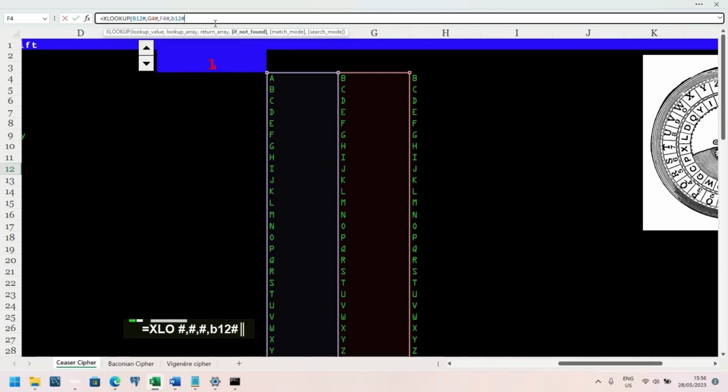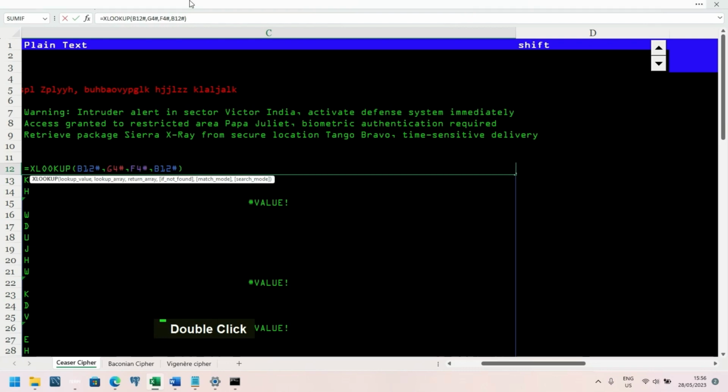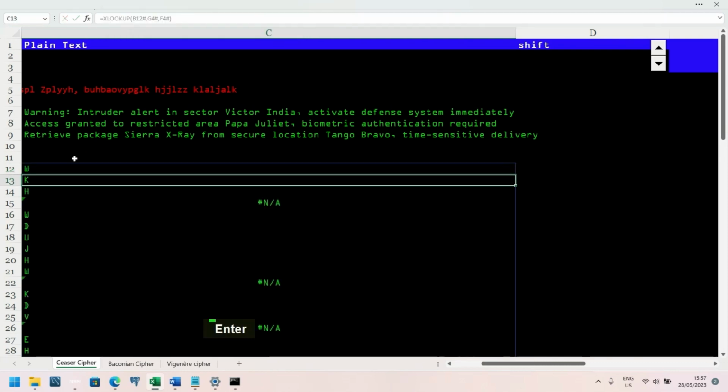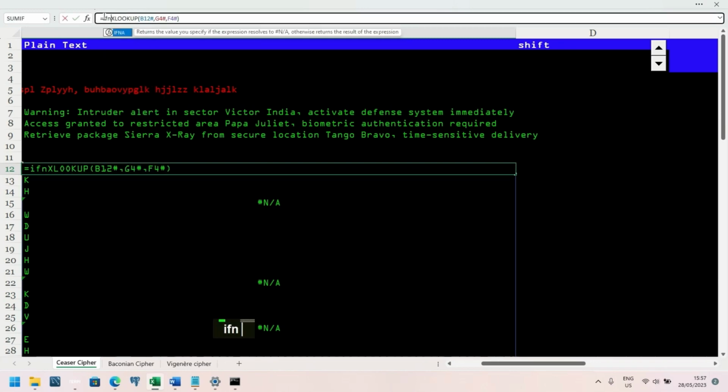I want to return it again, but it will result in an error. So it's not working. IFERROR is what I'll use, because there are certain characters that are not inclusive here.